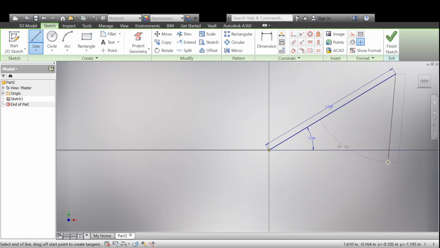Now, sometimes the program will measure the angle with respect to the vertical axis. Take a look where I'm pointing here. Sometimes it'll measure the angle right here. And if that happens, you have to think mathematically about what number you would use. It would be the complement of this angle. So if this is 31, this angle would be 59 degrees. So it depends on the way you moved your mouse. Sometimes it uses the vertical axis to measure with respect to, and sometimes it uses the horizontal axis to measure with respect to.